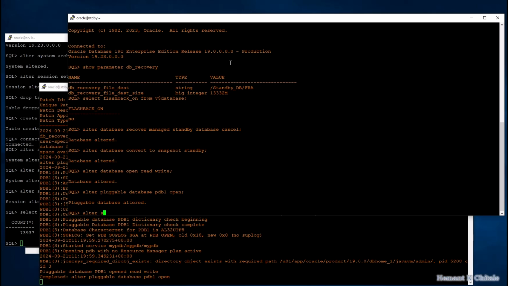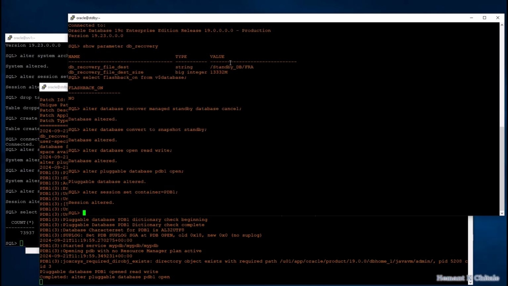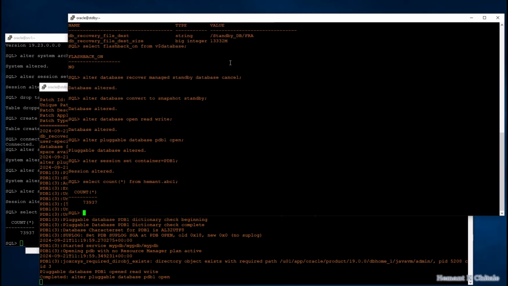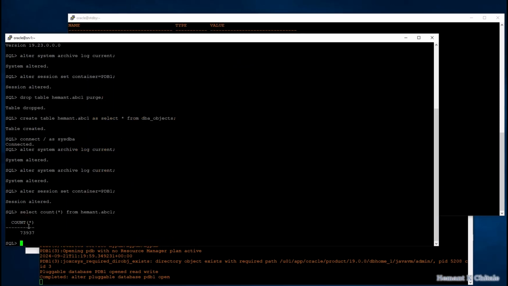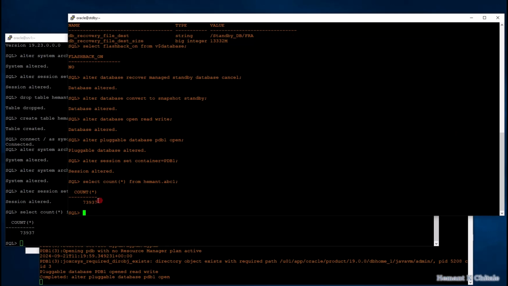For simplicity, because I don't want to open another client, another network connection to the standby, I don't have much screen space here, I'm using the sys account, but you would normally use a normal user and connect through an application. So this is the same number of records that were created at the primary. This is a production database at the standby. What I could do is I can do destructive testing.